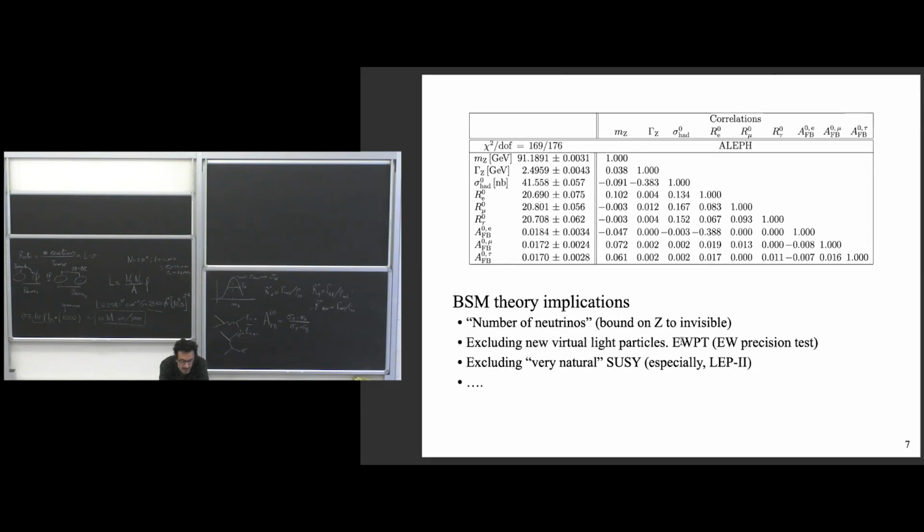When I was young, I was struggling all my time to build BSM models that would not be excluded, in fact, by these electroweak precision tests. That is the fact that, again, you are so precise in your measurement that even if new physics is heavy, it gives an imprint through an effective field theory, if you want. It gives a small imprint on these observables, which then makes that relations which are exactly true in the standard model stop being true. And you can compute these effects together with the loops of the standard model, and you can bound these effects. And so you have indication of what new physics could have been at the LHC, right?